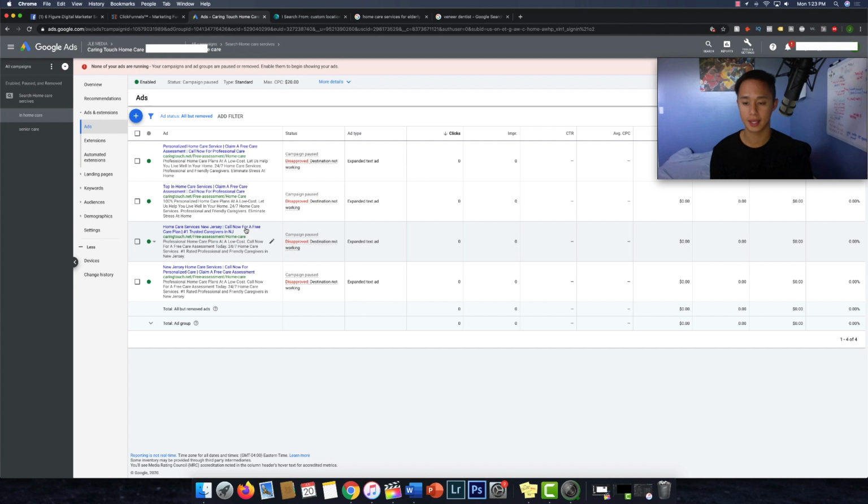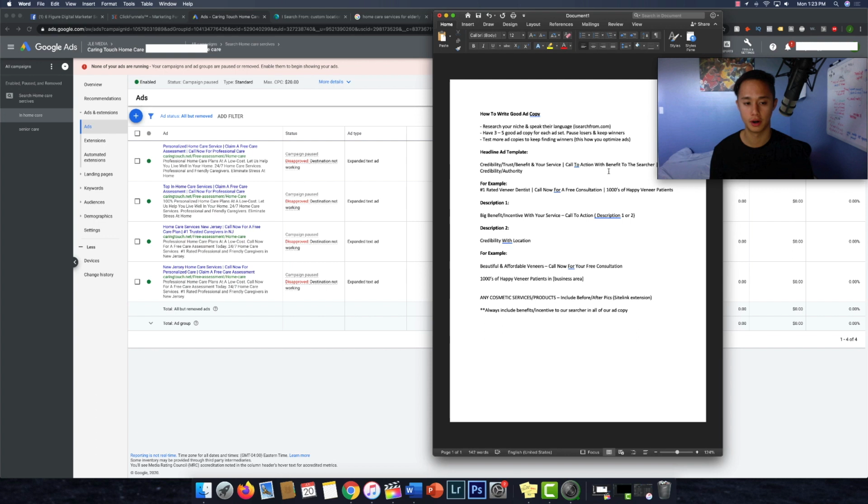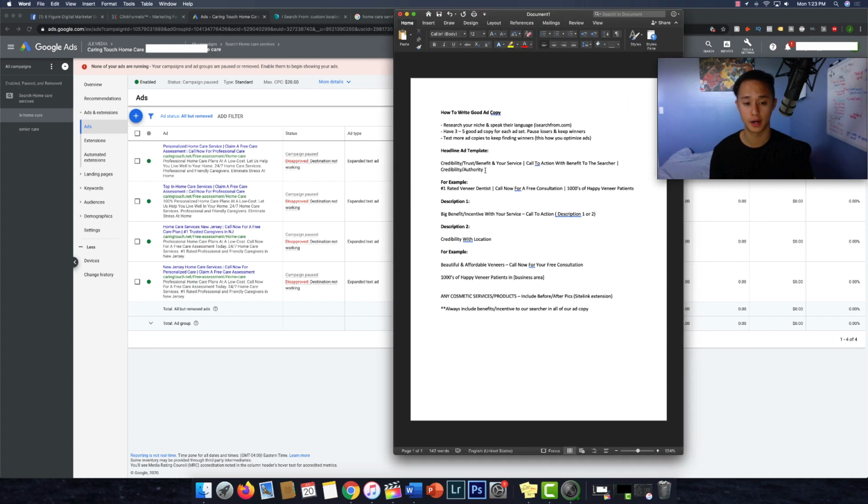And then the second headline here, I added the call to action: call now for a free care plan. The third headline is credibility and authority, right? Number one trusted caregivers in NJ, because New Jersey didn't fit, so we put NJ instead. And I put here New Jersey home care services.